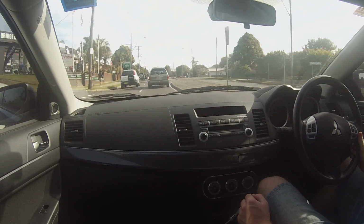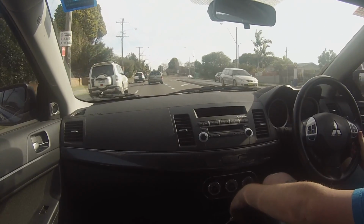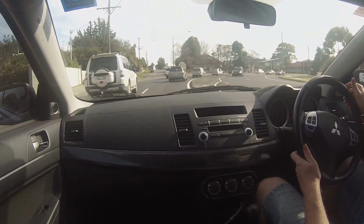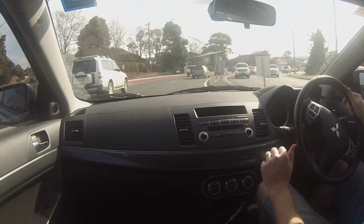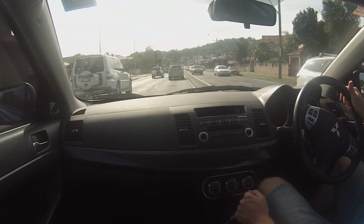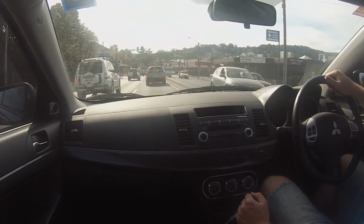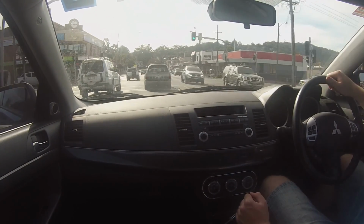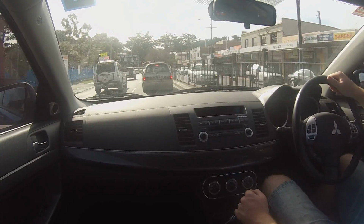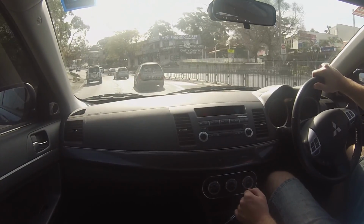Traffic on this run seems to be a lot heavier and slower than the last run. So. It's not good. I was hoping to prove that there wouldn't be much of a difference in time when driving economically compared to driving normally. Hopefully it works out to be not too different anyway. We're into another school zone here, so again this will be costing us some time.